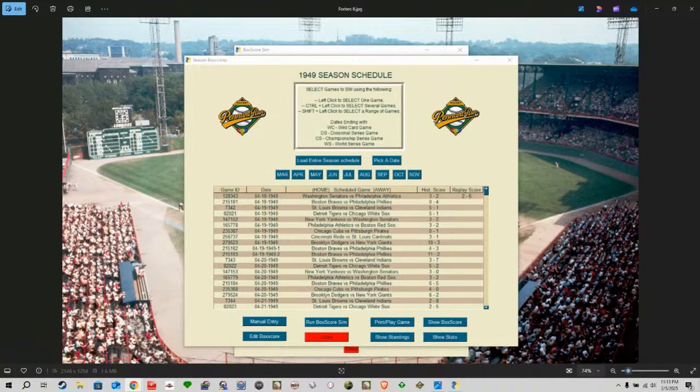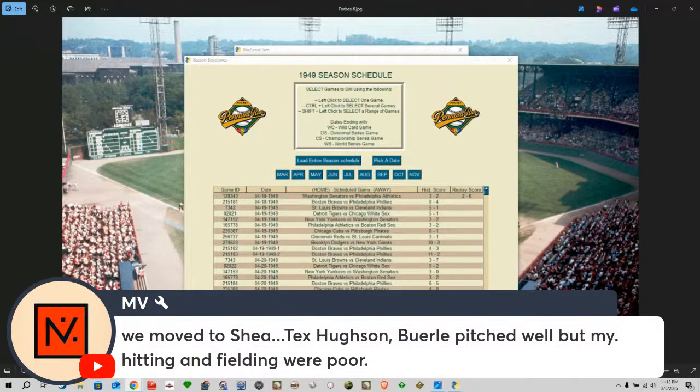So MV let me know what's going on with his Manchester Red Bulls, his baseball team, and the Fields of Dreams League, which is a great league, by the way, run by Steve Tate and Big Clue. She says, move to Shea, Tex Houston, and Burley pitched well, but your hitting and fielding were poor. Ouch.